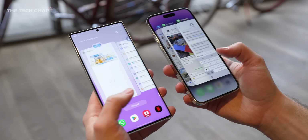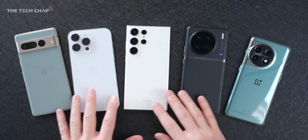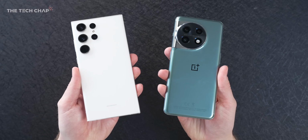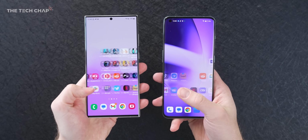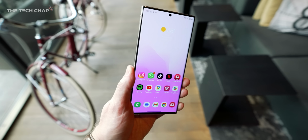The iPhone 14 Pro Max, and also the new Vivo X90 Pro, and then on the slightly cheaper end with the Pixel 7 Pro, or even this, the new OnePlus 11, which starts at £729 here in the UK, or $699. Yes, this has a better camera, and the S Pen, and a few more bells and whistles, but they share the same chip, and this is 500 quid cheaper. It's a hard upsell.